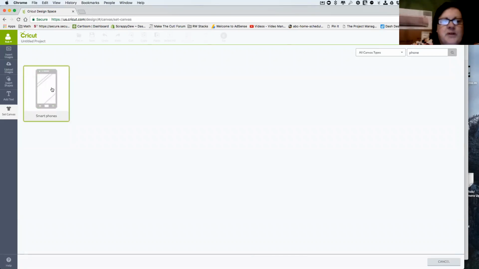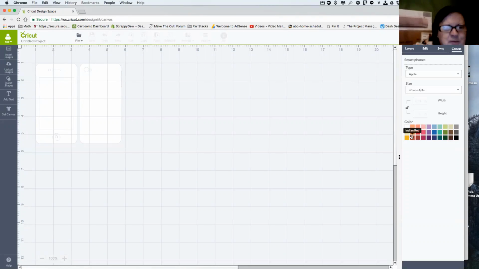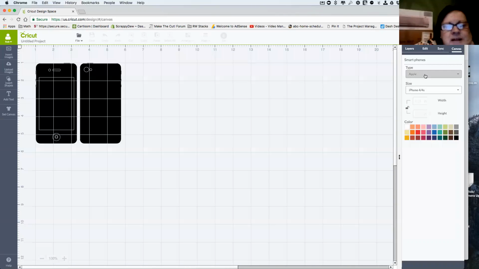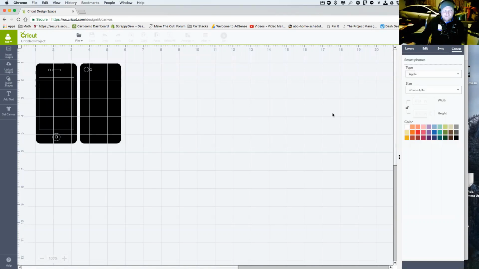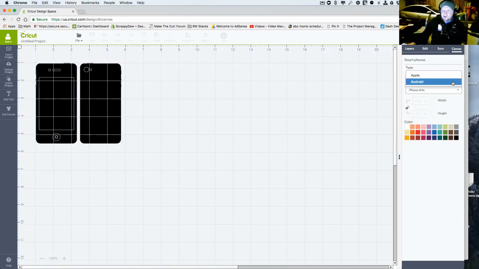Of course, you pick smartphone, and then you've got the option there. It will pop up on your screen. Although it's really hard to see on my screen. There we go. You can change the color to make it more visible. And then what I would also do is check to make sure that you've got the right one. So you've got the brand. They've got brands Apple and Android. And sorry, Troy, they don't have your flip phone on here.